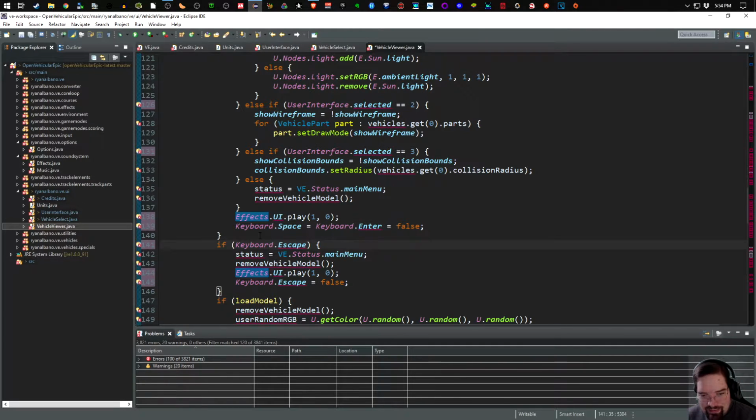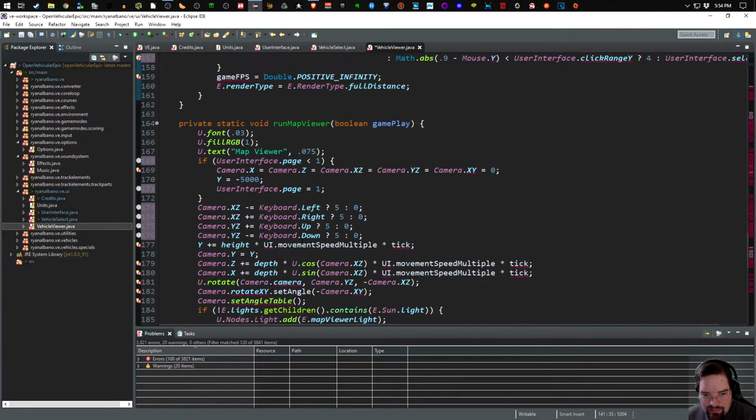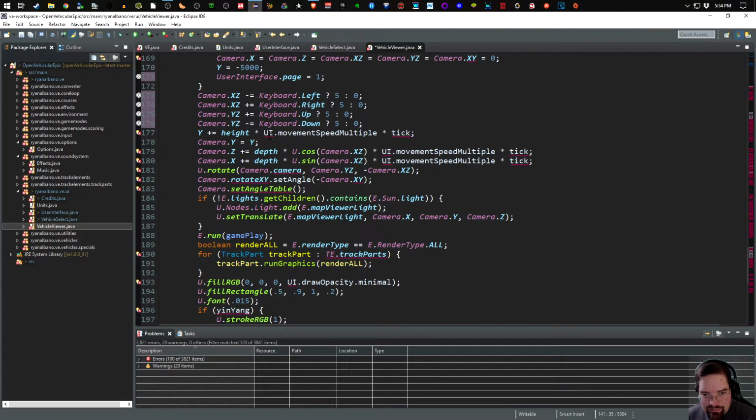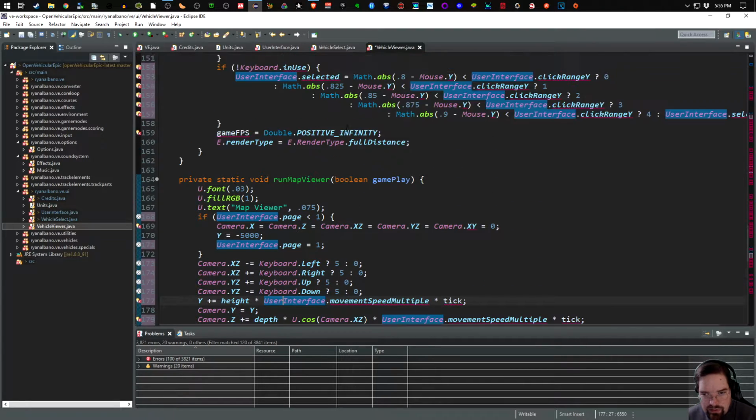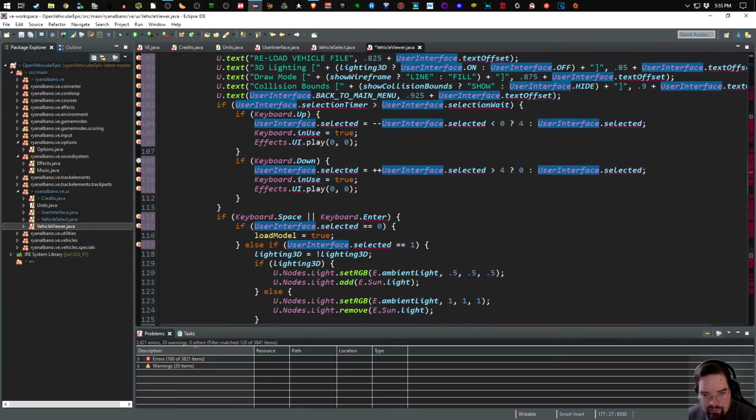And that's, yeah, visibility of that. Weird stuff. And then this UI didn't actually get picked up. That's interesting. Is that because this is outside? It's weird that it didn't pick that up like the other ones.